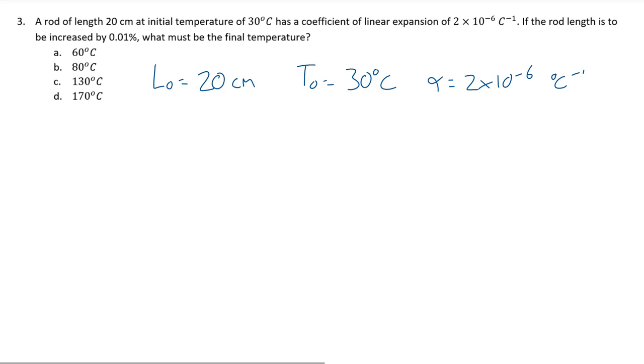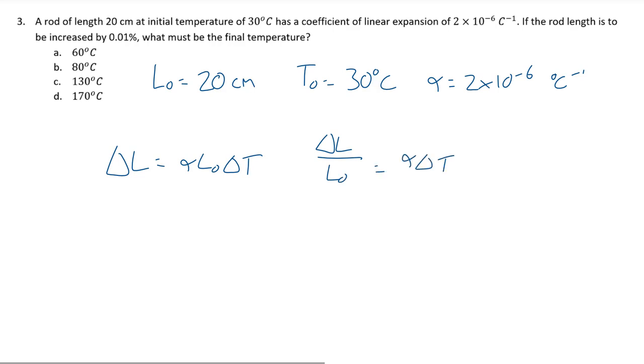As we are told the length is to increase by a certain amount, we then use the thermal expansion formula for length, the one-dimensional equation. This equation, to remind you, is given as follows. The change in length of a rod is equal to the coefficient of linear expansion alpha multiplied by the original length L sub 0 multiplied by the change in temperature. We are being told in the question that the percentage at which the rod length increases is 0.01%. Therefore, it would be a good idea to rearrange this equation for delta L over L0, in other words, the fractional change in the length. Therefore, we get delta L over L sub 0 is equal to alpha delta T.